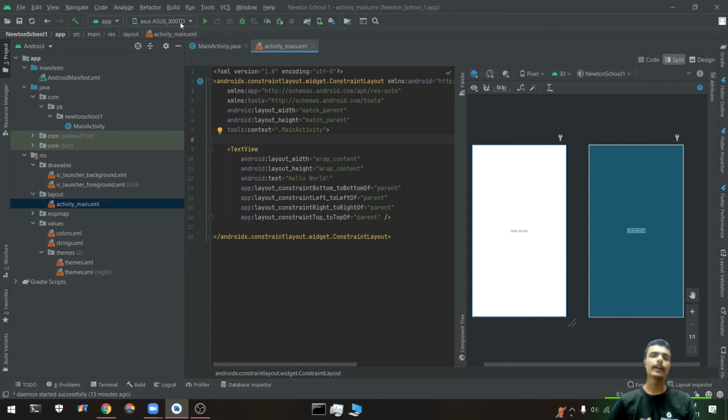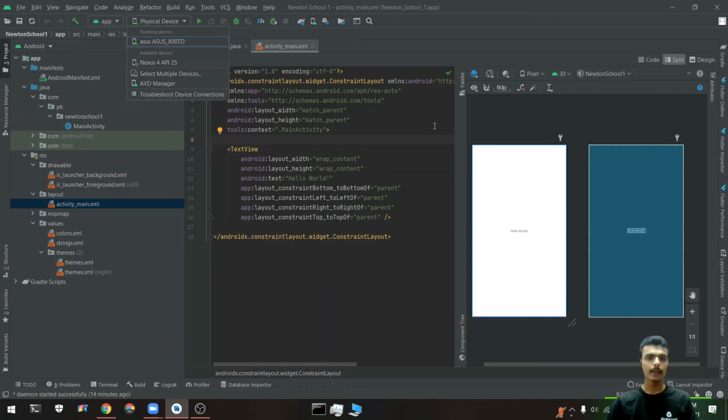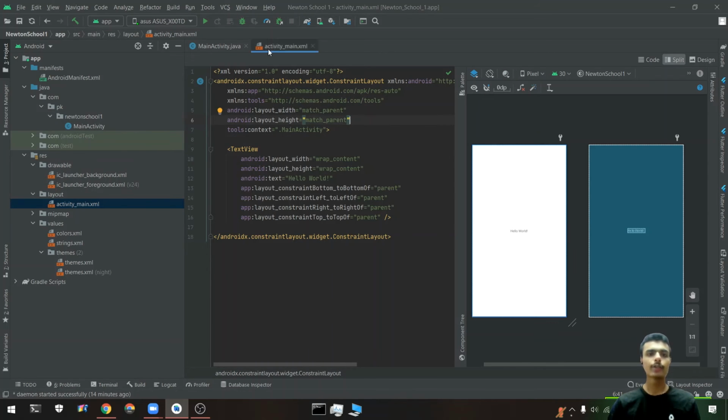So I will be connecting my Android phone to my laptop with a USB cable. Suppose that I am connecting my phone. Okay, so it is showing me my emulator part. When I am connecting my USB with my phone also, yeah, perfect. So it is showing my device here, so I will be able to run this application. I will not be running any code at first. Let's check with that.